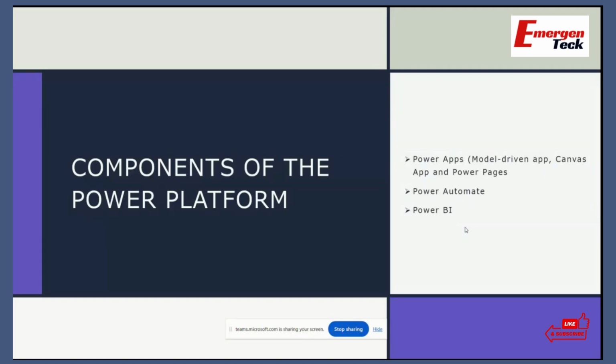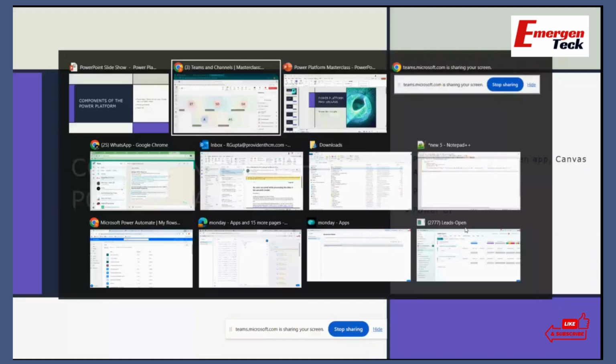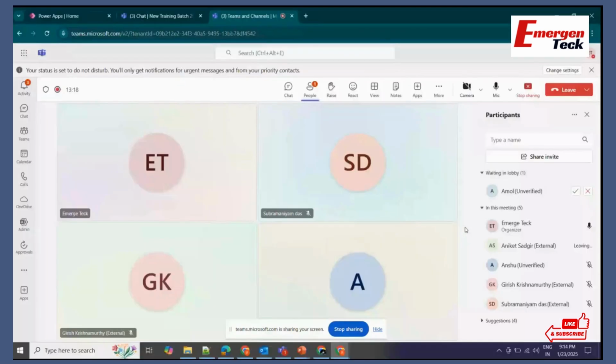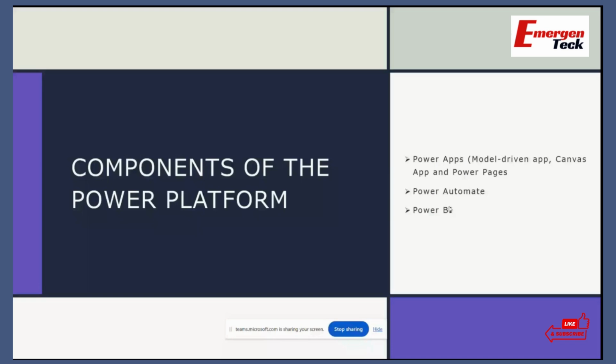You will create a table in Dataverse. And once your table is created, based on that, forms, views, everything will get created on its own. You can still modify or add new forms, new views and everything, but you cannot do much on the front-end side. You cannot add many of the things that you can do in the Canvas app.